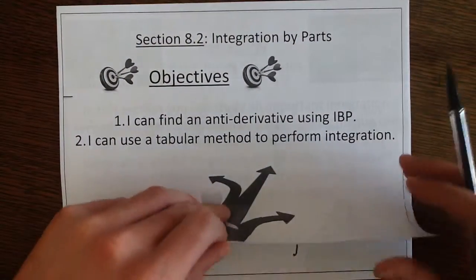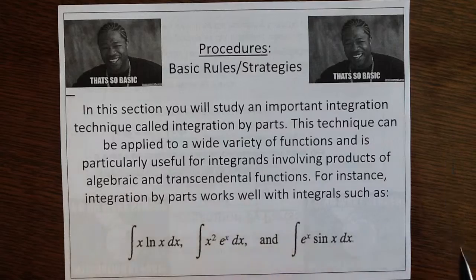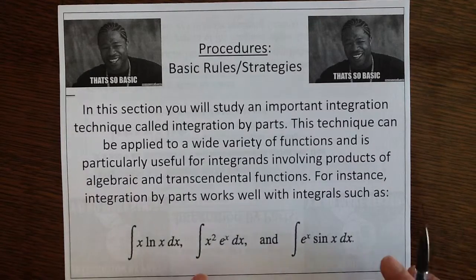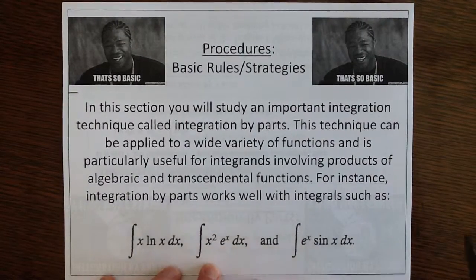Looking at integration by parts, the first thing we talked about was basic rules and procedures, and why what we know so far can't work for everything else that's out there. Let's say we're looking at something like x times the natural log of x in the integrand of an integral. Well, you might think that a little bit of u sub would work. Maybe you let u be the natural log, or maybe let u be x, but you'd see that by doing that, du would never cancel the other piece.